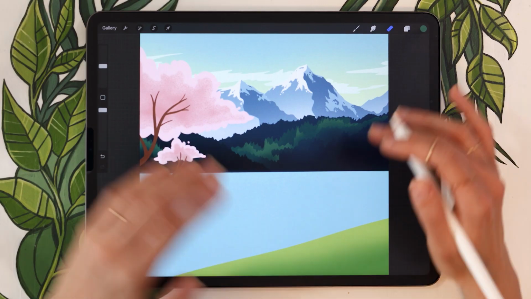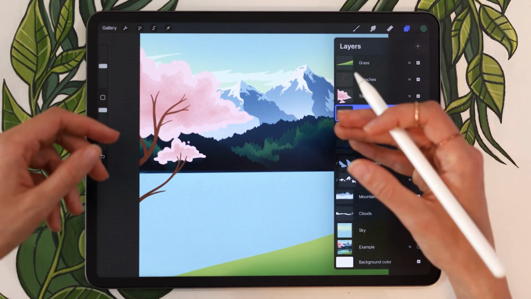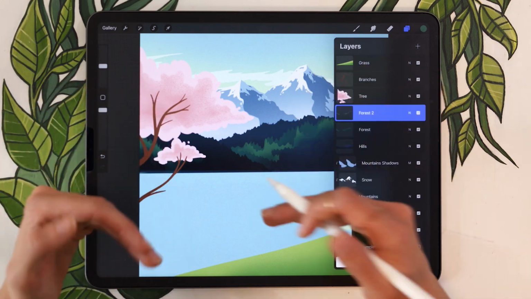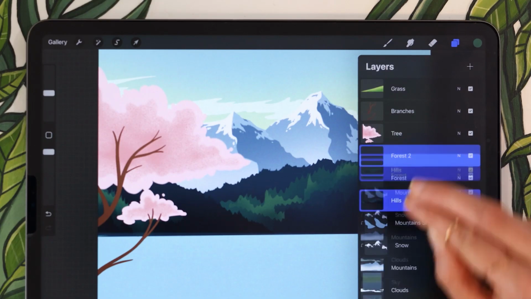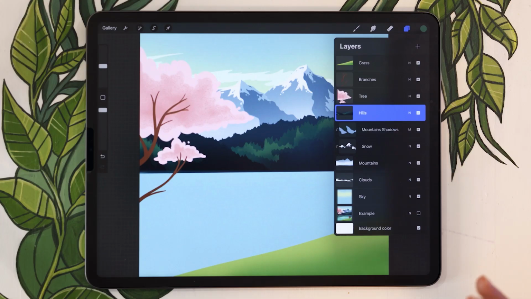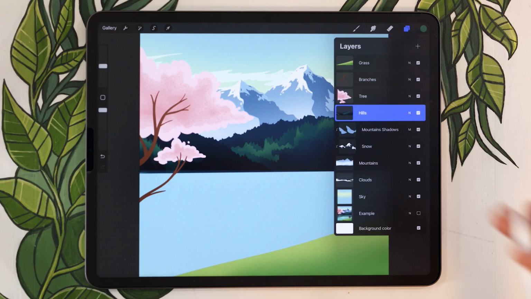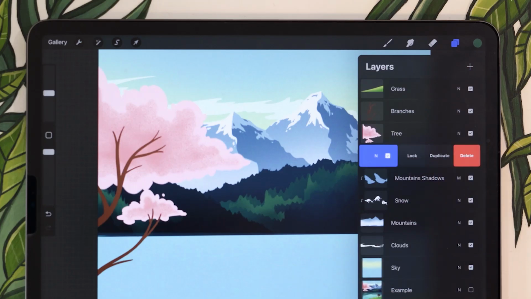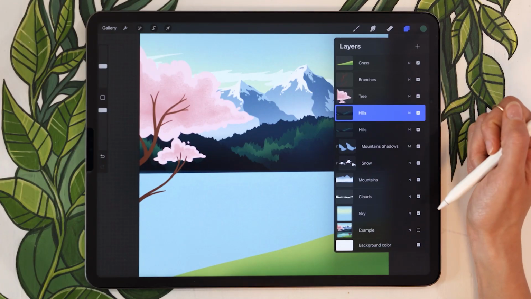Great. Now from there, we're going to go ahead and we're going to merge the hill and the forest layer so that we can use that to create the reflection in the lake. So again, to merge layers in Procreate, super easy. You can just squish them with 2 fingers. And to create the copy, it's also super easy. You're just going to duplicate your layer. So to do that in Procreate, you can just swipe it towards the left with 1 finger and then tap duplicate right here. Now from there, we're going to select the bottom copy.